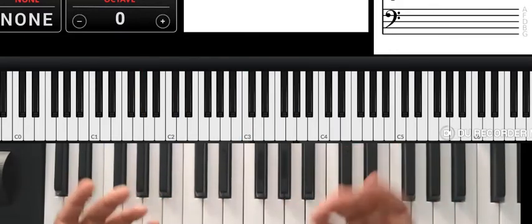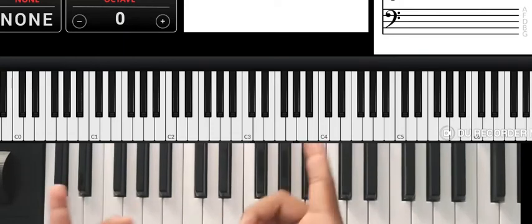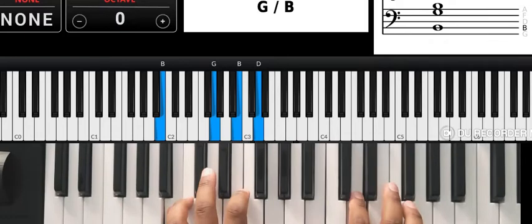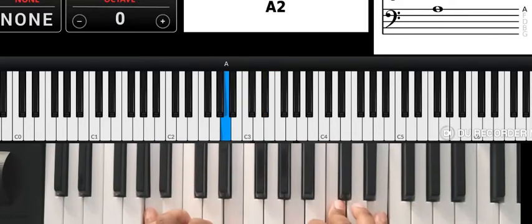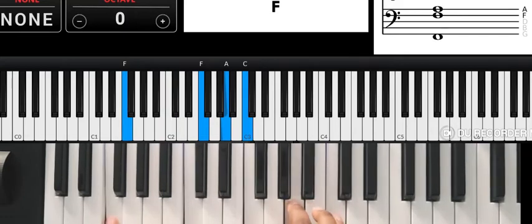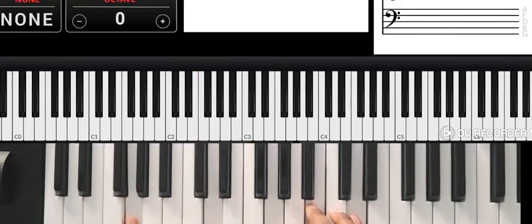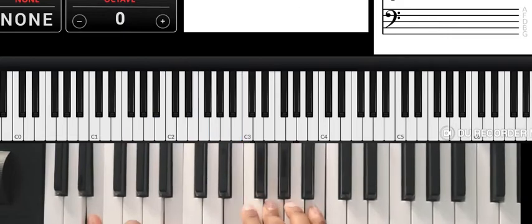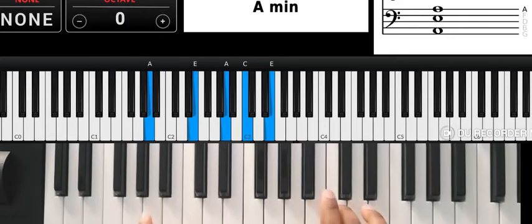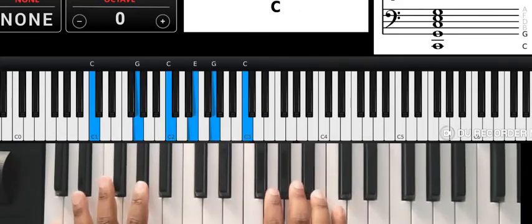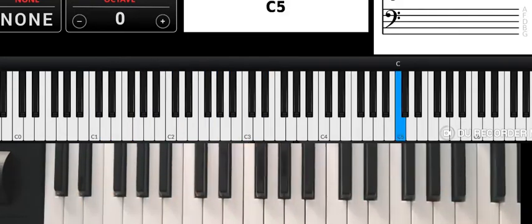And then back to the C, or back to the verse, I mean. Right? To the F to G, E minor to A minor to D minor, G, C. That's pretty much the song.